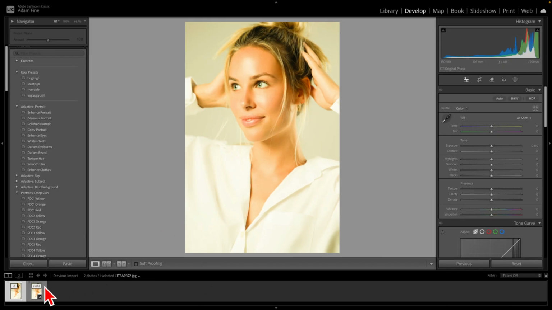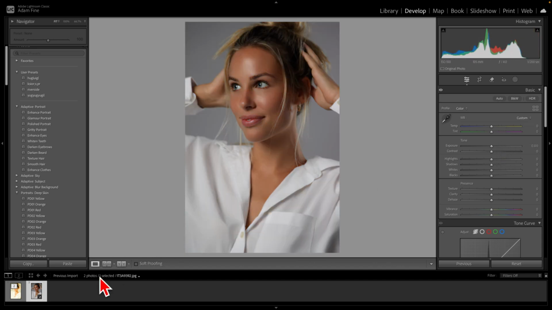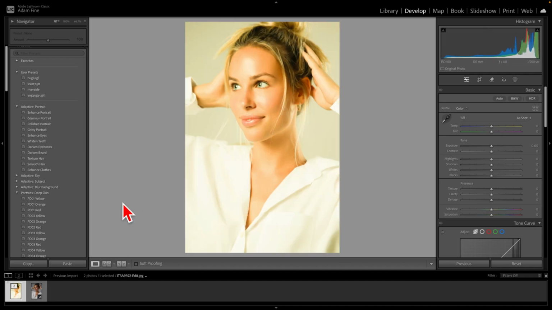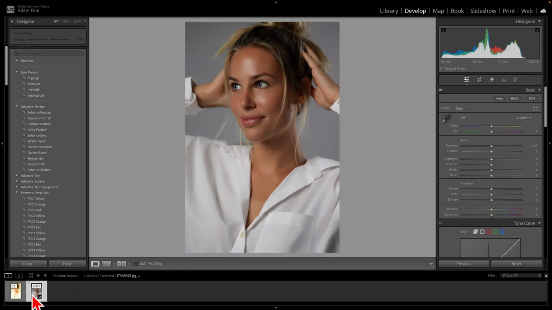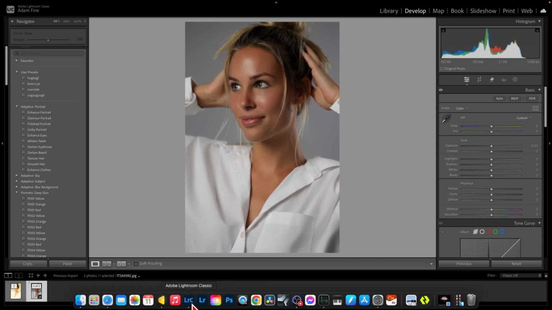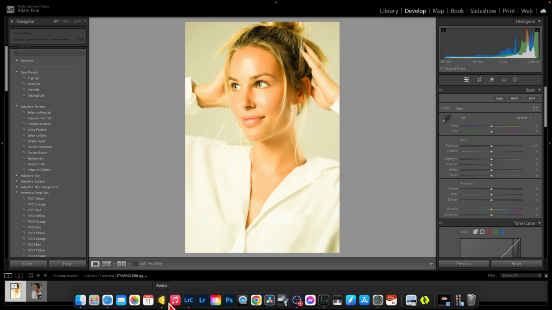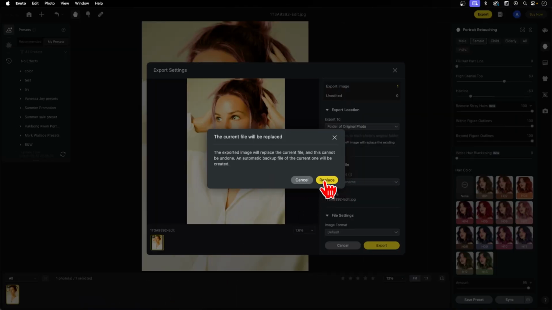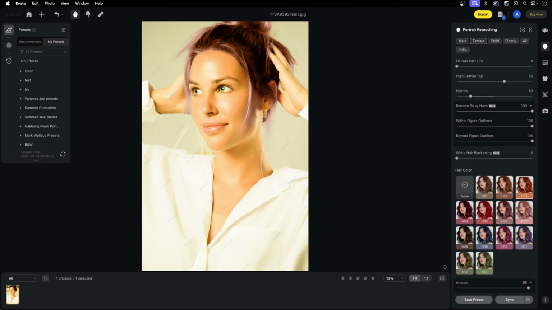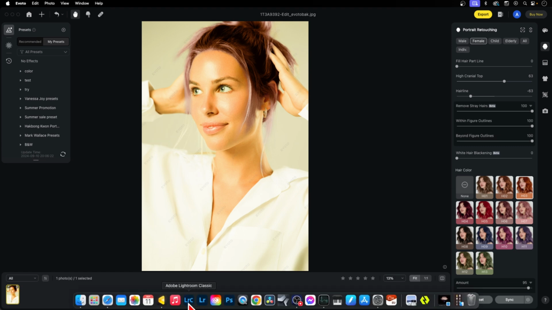What Lightroom did here, you see there's two images here. This one is actually the original. You can see the adjustments on the right. I can actually get rid of this. Lightroom exported the file to a folder, but it can also see that image that's there. See this image? So what I'm going to do now when I go to export with Evoto is I'm going to be replacing this image here. So now that image is exported, and we're going to go ahead and open up Lightroom.